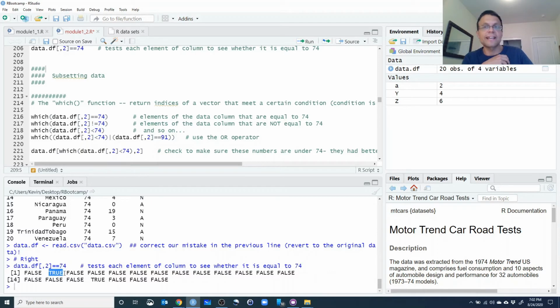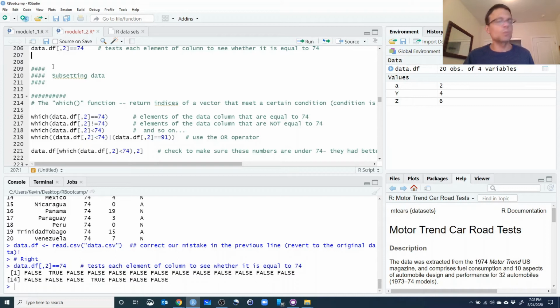One is the second element, index 2, and then we have another true out here, which is index 14, 15, 16, 17. So 2 and 17 are the indices of the vector elements that evaluated to true. That is, they're equal to 74 in this case.